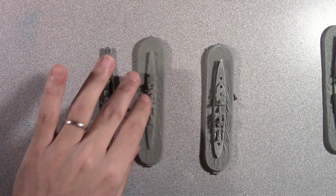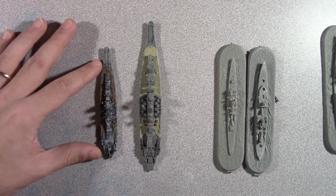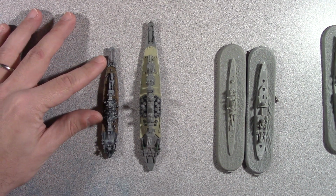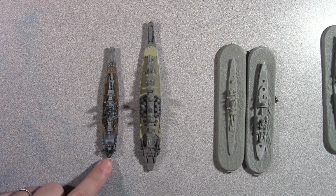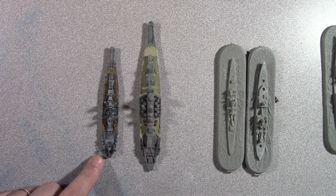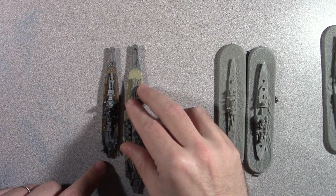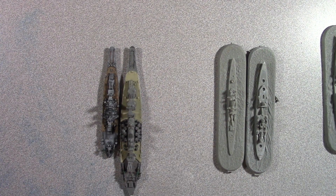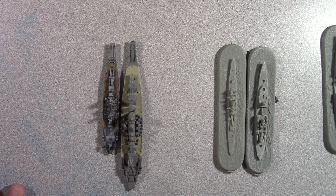But really, this is a 1/800 scale Musashi, and I don't remember if this was the Yamato or the Musashi. I think maybe people who can identify things quickly will know for sure. But it's bigger. It's noticeable. Yeah, 1/1800 is bigger. If I match them up, bow to bow there, yeah, there's a size difference. But moving 6 inches is 6 inches.